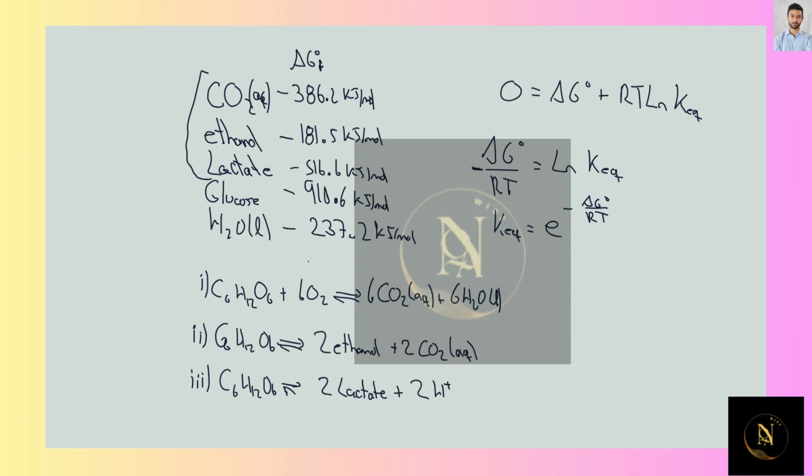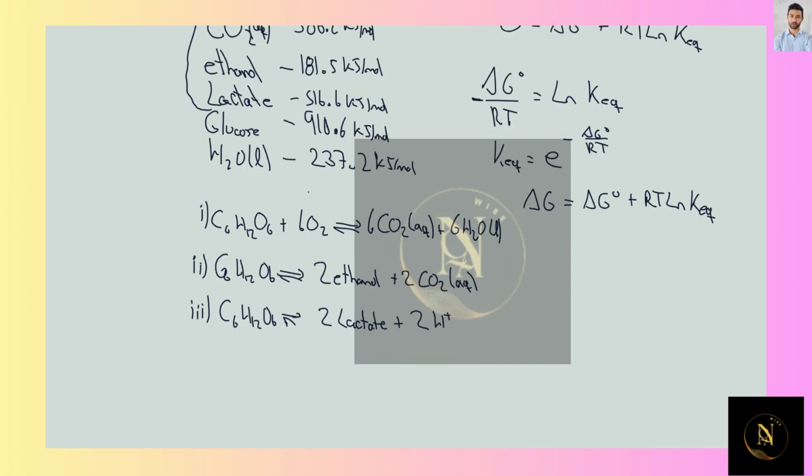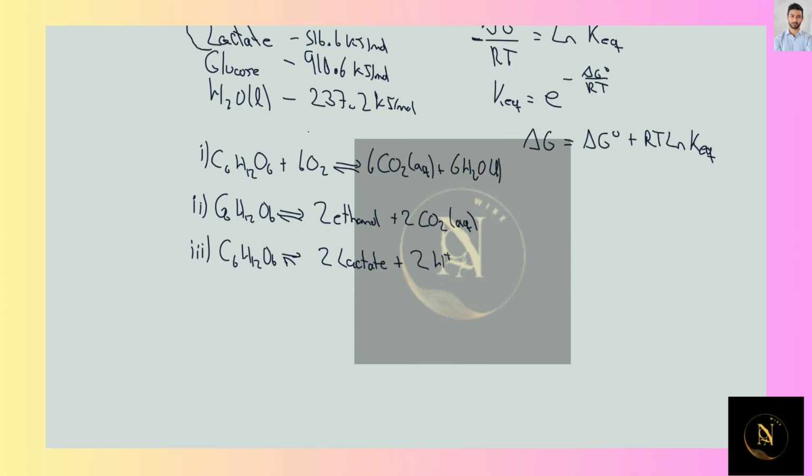After we have found the equilibrium constant, we can go ahead and calculate the delta G for the conditions that are provided to us. Given the following equation, delta G needs to be equal to delta G naught plus RT logarithm of my equilibrium constant. So what we're going to do is do the calculation, show the full results for the first problem, and then you're going to be able to replace the values for the other two directly.